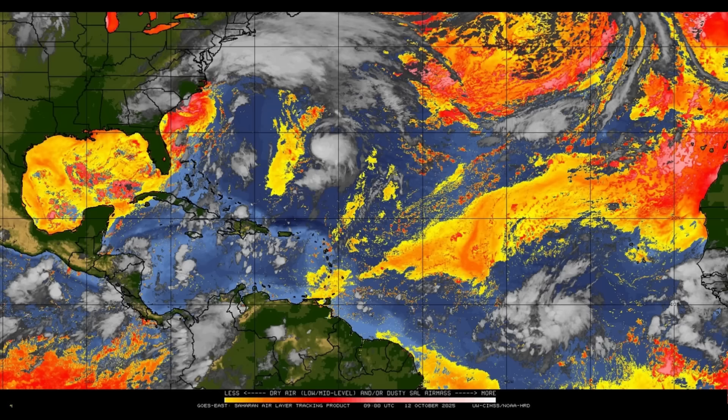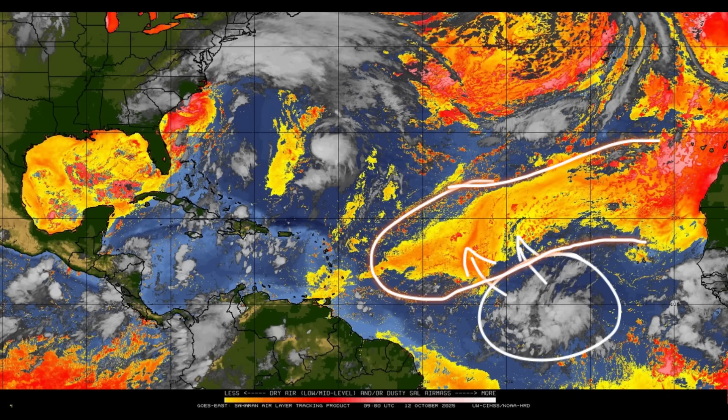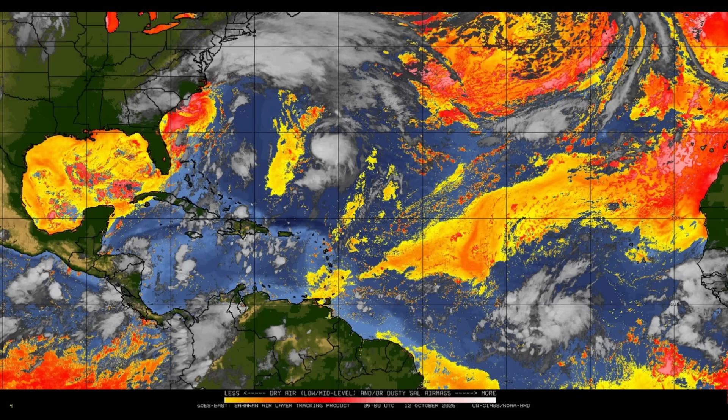In terms of the dry air out there, this graphic shows different colorful shadings — the yellows, oranges, and reds indicate dry air. Ahead of 97L there is some dry air, and we'll see if that will clear up for the next tropical wave, because dry air has been a huge inhibiting factor this hurricane season. Also, the frontal systems moving out of the U.S. bring down dry stable air — that's why we see all that in the Gulf and offshore the southeastern coast, and we're going to be seeing a lot of this as we head into later this year.